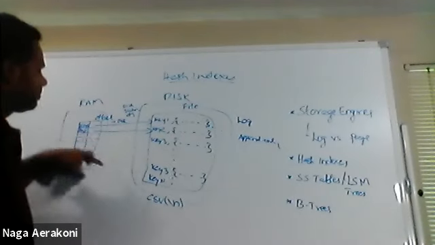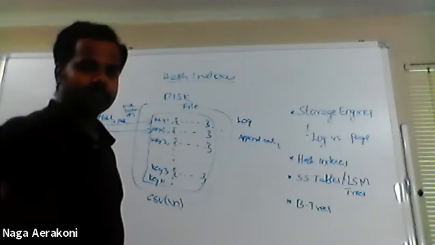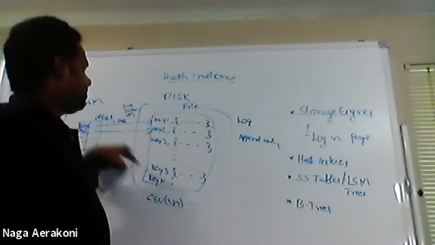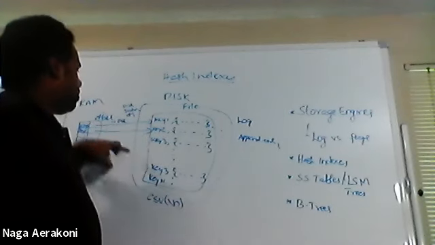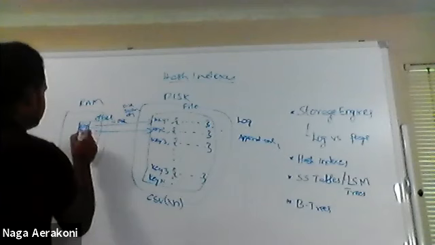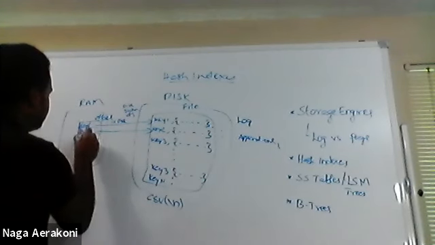So Naga, if there is a key which is repeated, like key 3, and the last one is the most recent one, then the hash map will contain an entry for key 3, and will it point to the most recent one? Yes, the most recent one. Okay. Because it knows that, yes, this is the recent one, so it will only point to the latest one. I didn't actually write key 3 here.